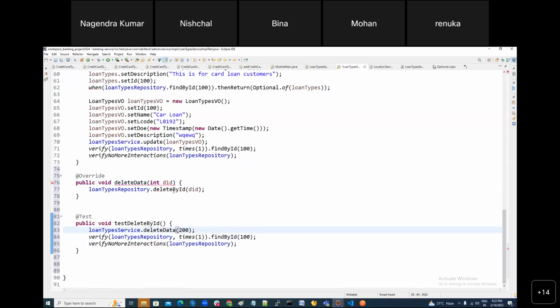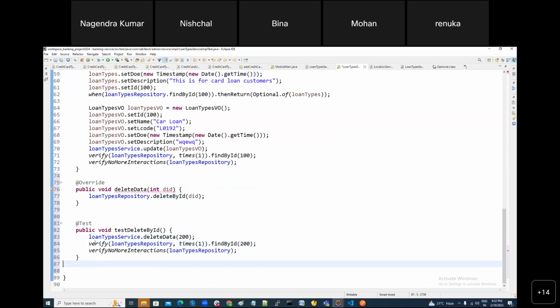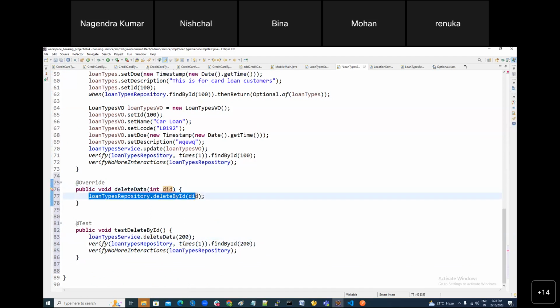Yes. So only when you call that one, not any method with any ID is called. And anything you can give it. Then what verification you have to do? When actual method is called, loan repository, this must be invoked only once, right? For 200. After that, no worry. This is clear? Like I'm calling the actual method, right? And what am I testing? I am passing 200 to it. This must be called. How many times? Only one time.